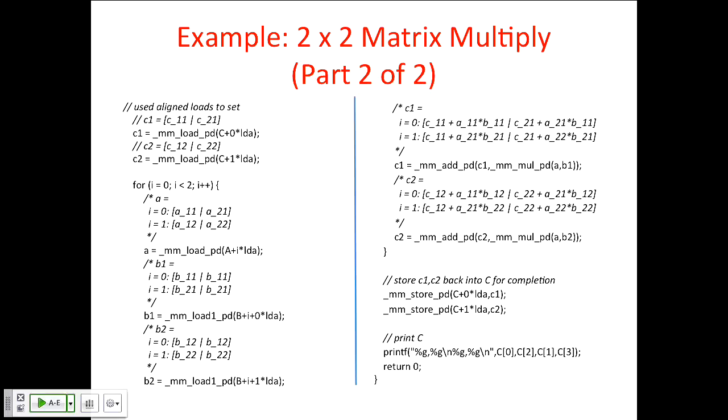So in practice, the only way a lot of programmers will really use these instructions is by calling a library somebody else wrote. You don't actually code matrix multiply, you call a library that includes all these instructions that somebody else has optimized by hand. But in this class, we want you to understand how to do the optimization. So you can either be that person who writes those libraries, or you'll understand how to use them when you get access to those libraries later.